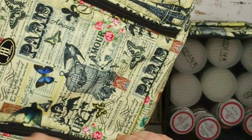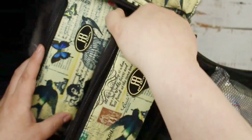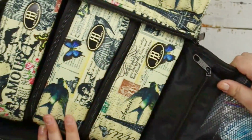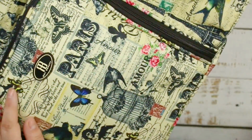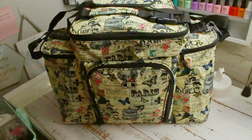And then guys, to finish off this video, I just wanted to show you how easy it was to pack everything away and how secure and tight all of your products are in this Rue Beauty bag. They may be a little bit expensive, but honestly guys, if you are a practicing nail tech and you need something to put your supplies in, I would highly suggest you spend the money as opposed to going for a cheaper alternative and it lasting for far less of a time.